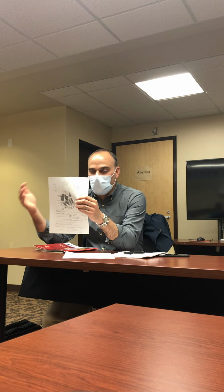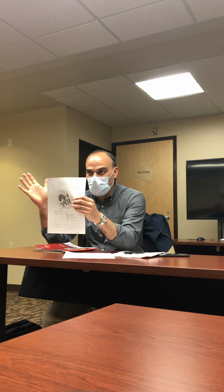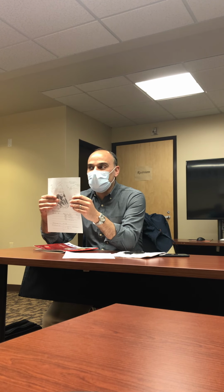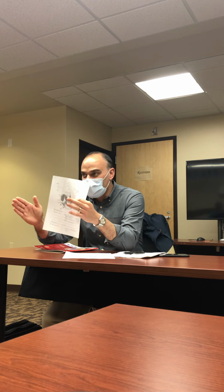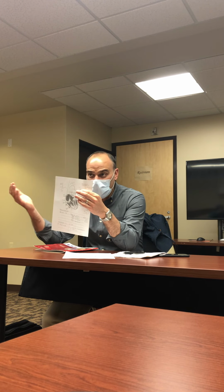So someone is in normal sinus rhythm, what happens? Your first impulse from the heart comes from the upper right atrium, which is your SA node. It fires out a signal to tell the heart to beat. And that's represented on the EKG as a P wave, okay? Then the signal goes to the AV node, which I want you to think about as the entrance ramp to the highway, all right? Basically, the signal has to organize. There's a little bit of a delay as you're merging, and that's what represents the PR interval on the EKG.